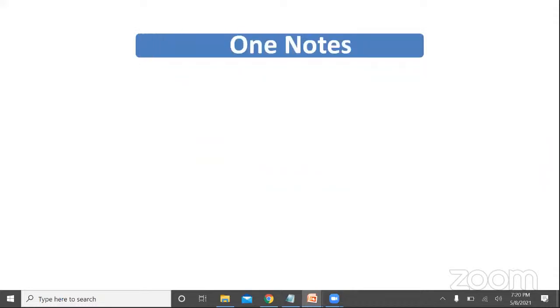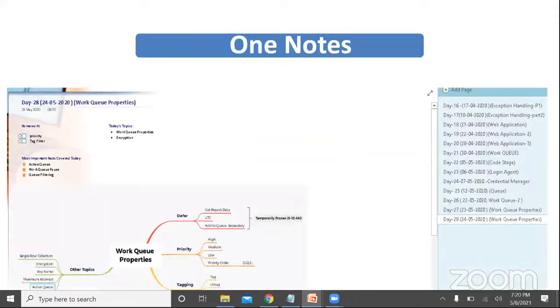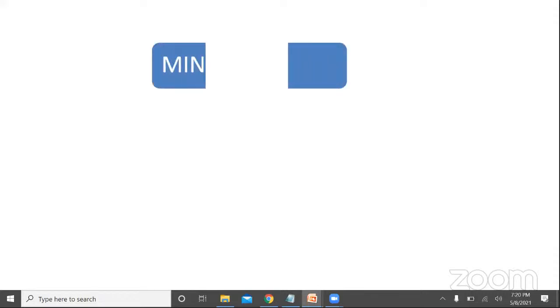So that is one thing. And we also provide OneNotes. Every day's class will be given as notes to you for future reference. Once you join a course, you will be given a drive with all the access, video recordings, software and notes that are needed for that particular class, and you will have lifelong access to it. You can use it any time of the year or whenever you want it.